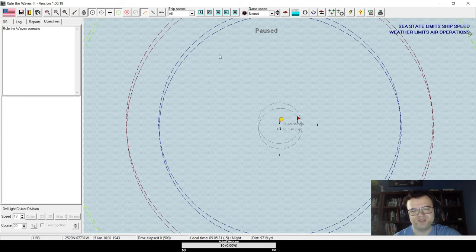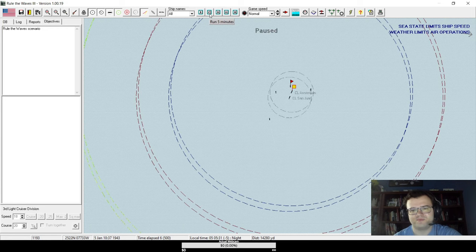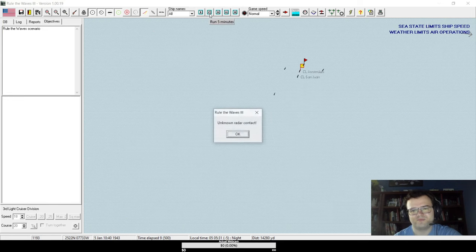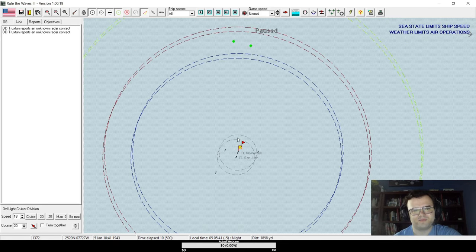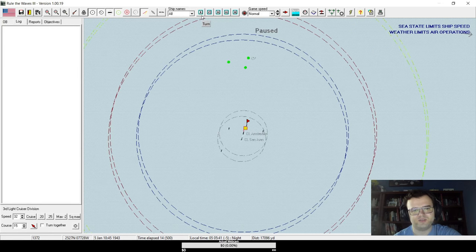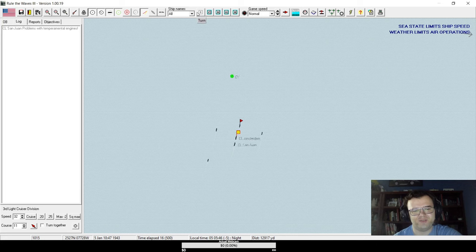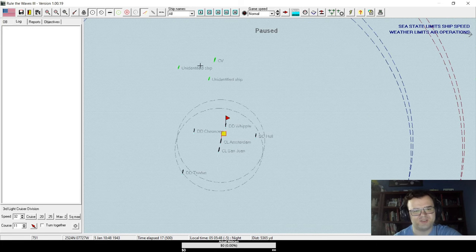Instead, we have USS Amsterdam and San Juan, and a few escorting destroyers. And there is a nice little British... Problems with temperamental engines. Unbelievable. That was not the time. But Jeezy says, AI turned on their hacks to squirt out of that carrier battle. Sounds about right, yeah. Although that's the only place they still have a real fighting chance, so I don't know.